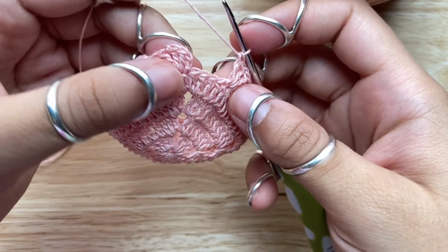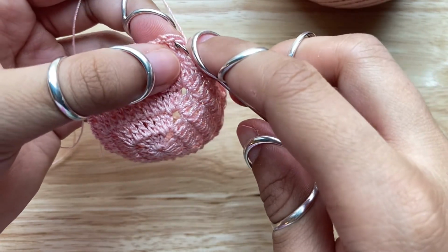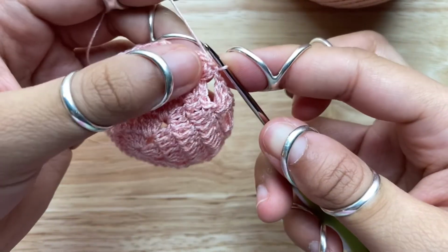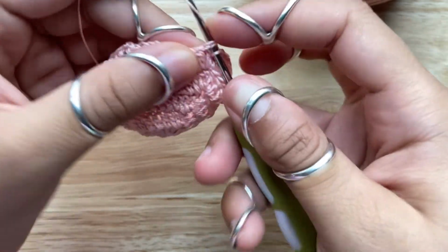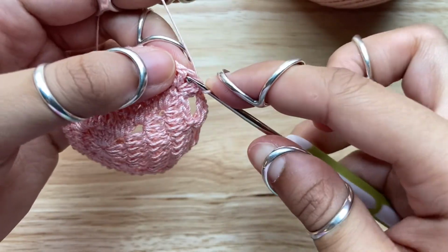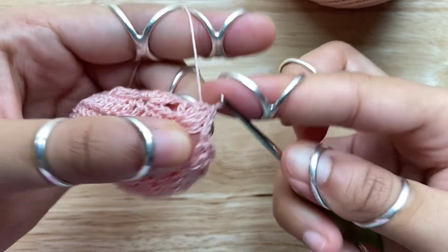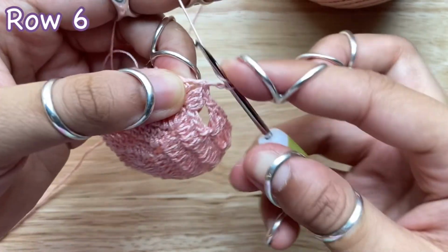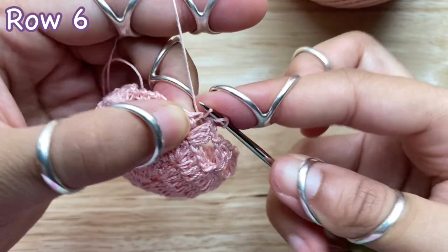Now that I've completed my final shell, I'm going to slip stitch into the first double crochet of the first shell and slip stitch into the second. Then we're going to slip stitch into its chain 1 space and start our next row with a chain 2 and do a normal shell.